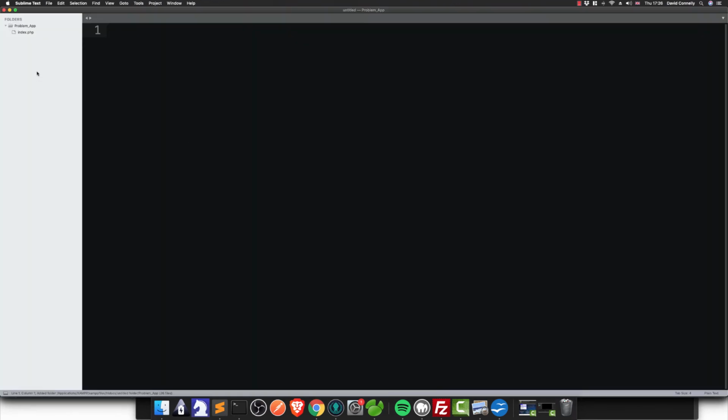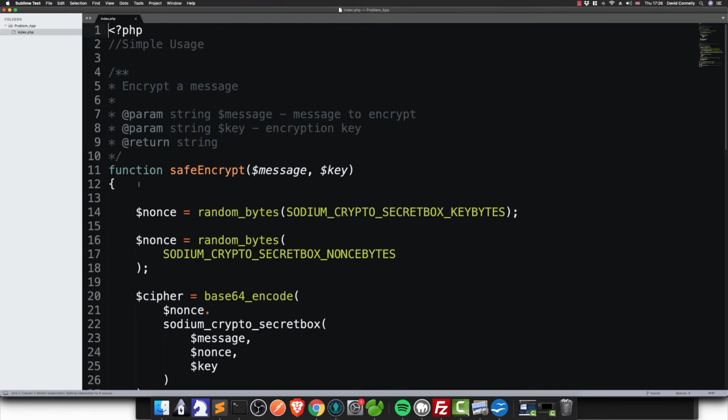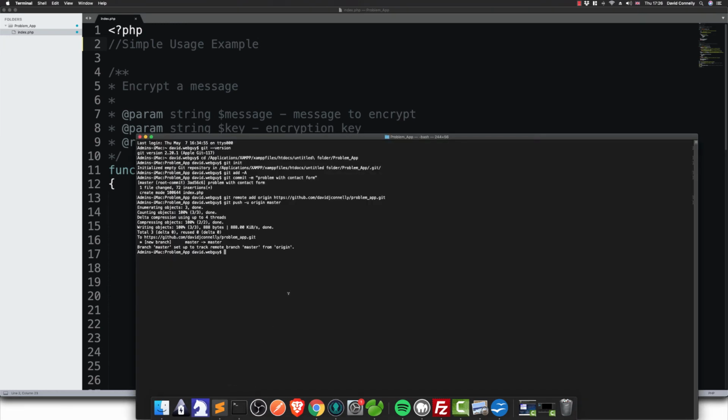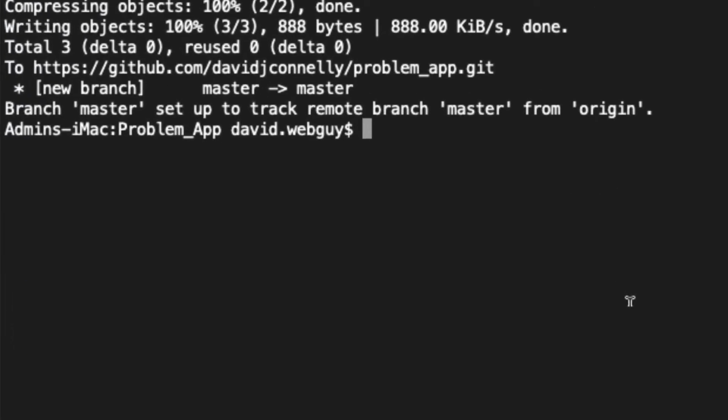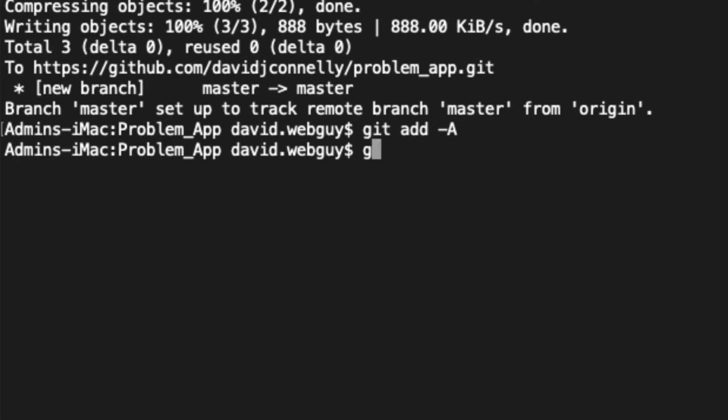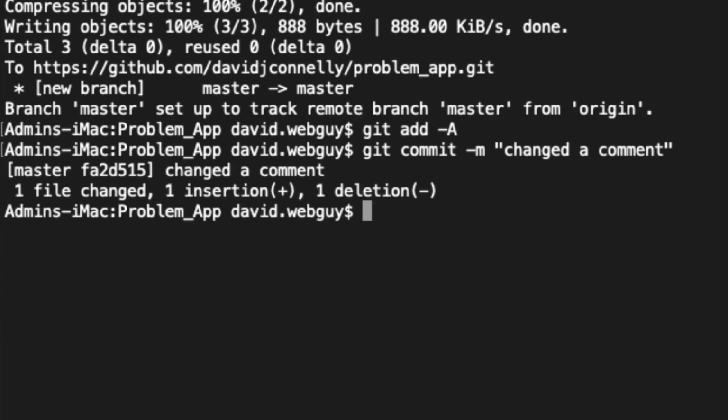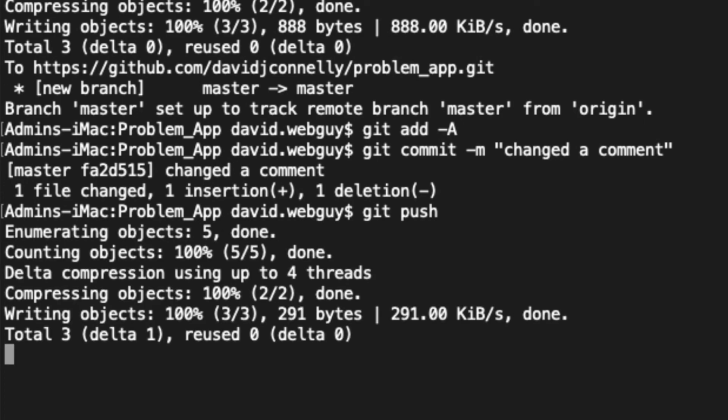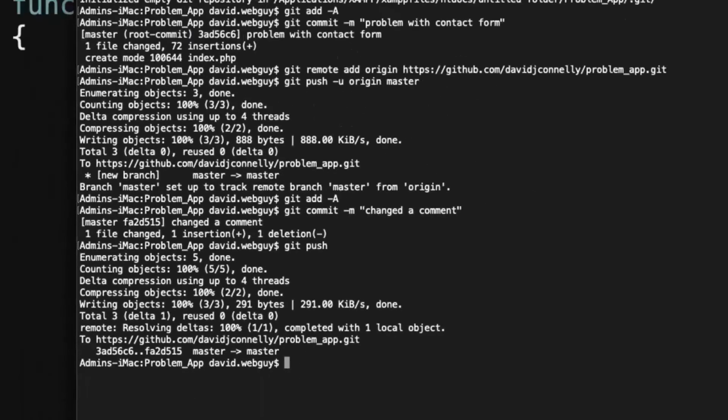Just a couple of points before I close, if I may. If you decide to do additional changes to your app, so let me just do a change to this app. I'll just write the word example, okay? I'm saving it. Now, if you want to then update your repository, you would just go into the command line again, and you would say git add -uppercase-A, then git commit -lowercase-m, and then I'll just say changed a comment or whatever it is. So there we go. And to send it up, we can just say git push like that. No need to do the full thing again. And that's now sending it up to the web.